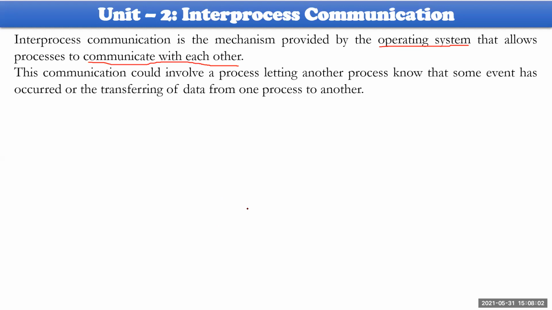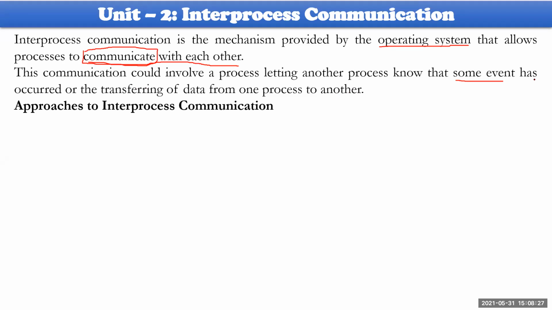However, the level of application of IPC improves right from single user systems to distributed systems onwards. So this communication is for when an event occurs, to transfer data and process data between one process and another process, or among several processes. So this is the basic idea regarding interprocess communication.